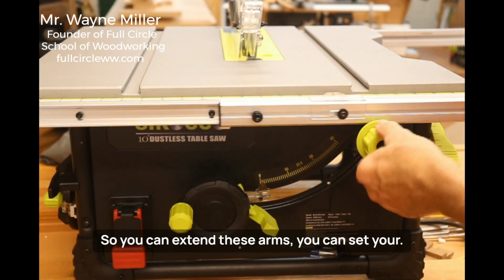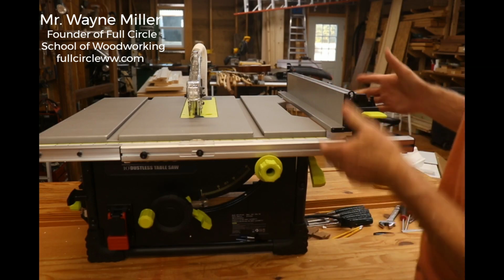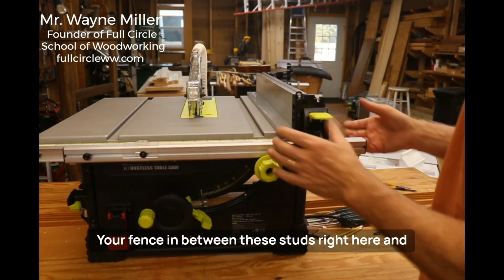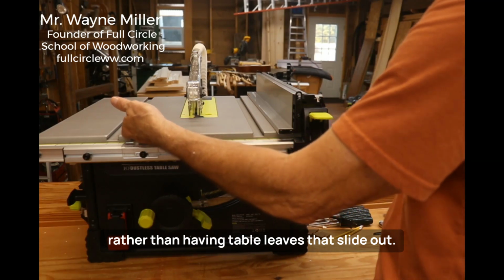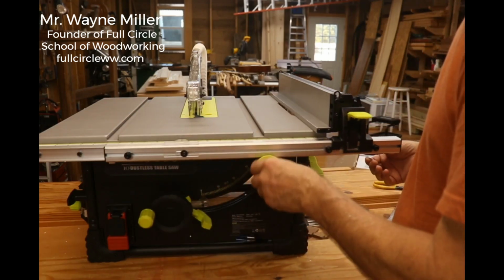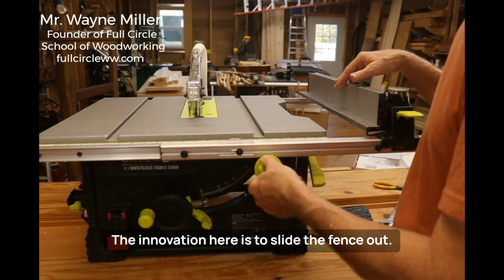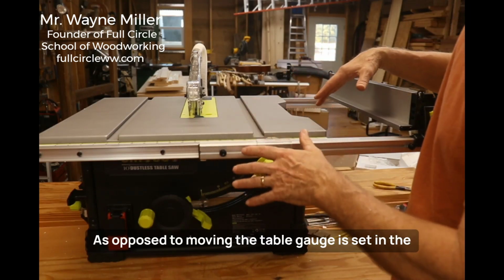So you can extend these arms. You can set your fence in between these studs right here. And rather than having table leaves that slide out on rods, the innovation here is to slide the fence out as opposed to moving the table.